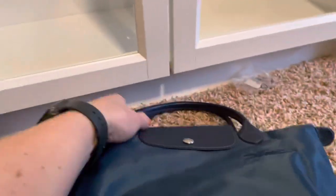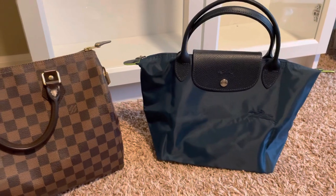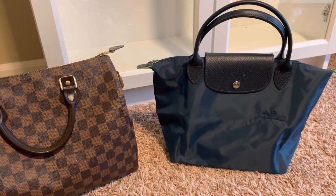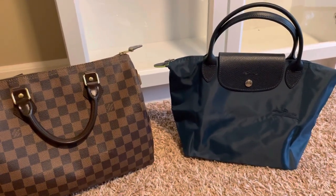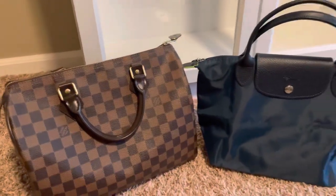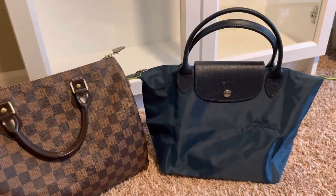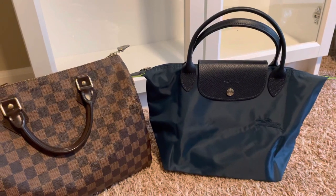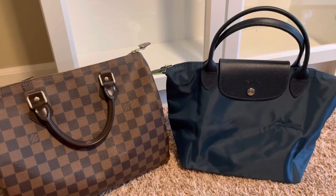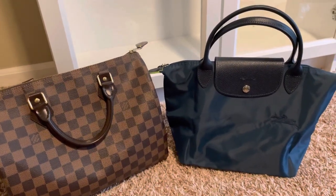Tonight I'm going to film part three of my battle of the camera bags video, so stay tuned — it's going to be the Gucci Soho Disco versus the Lou camera bag. I do have a little boy with COVID here at home with me, so he will hopefully be a good boy while I'm filming. We're just trying to stay safe and get better, so thanks so much — I hope you have a wonderful New Year's Day and we'll talk to you later.